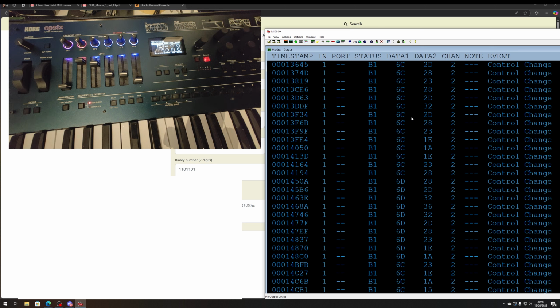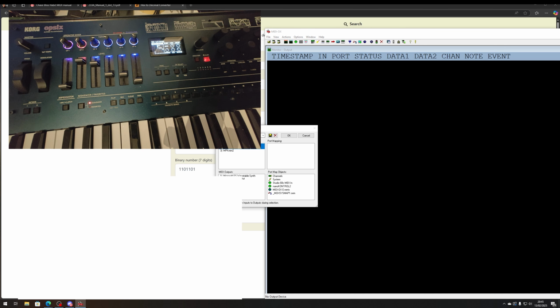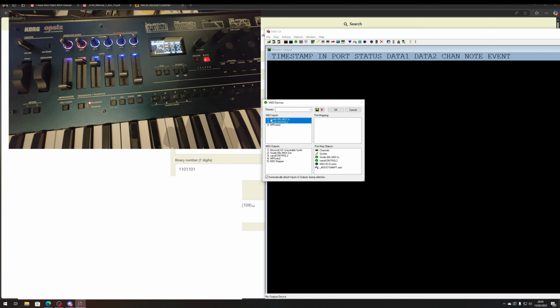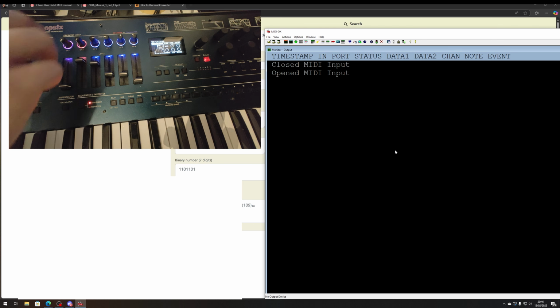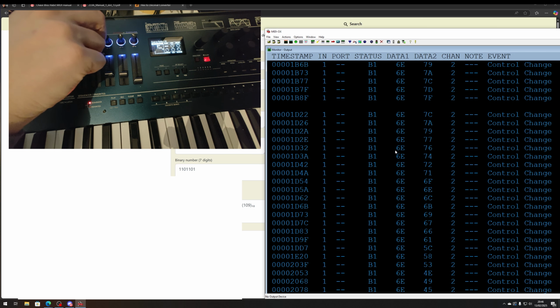So for this to work out, what we need to do is take the MIDI out of the controller and connect it to the MIDI in of a computer. So that's what I'm going to do right now. Now we can download and open MIDI-OX. And in MIDI-OX you can select the MIDI devices to open and make sure that your computer is on the MIDI in. Press OK. And now if we move any control here, you will see stuff happening on the screen.